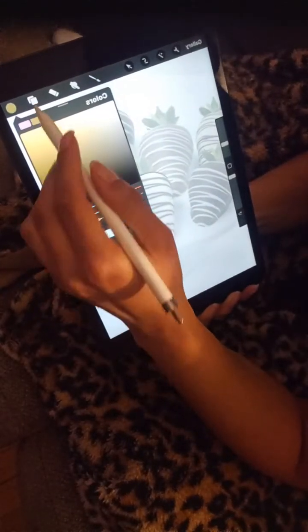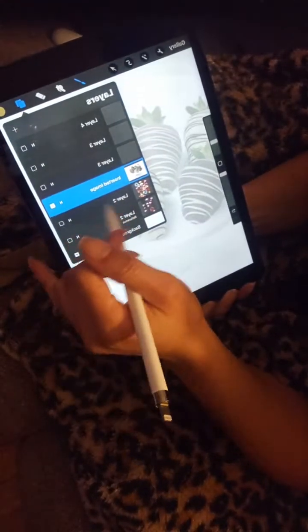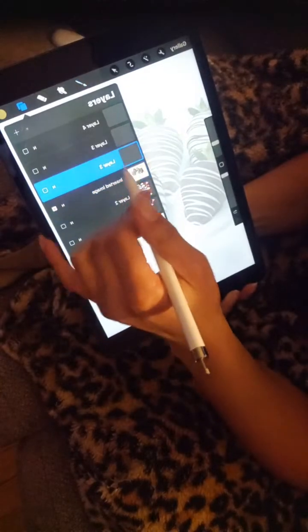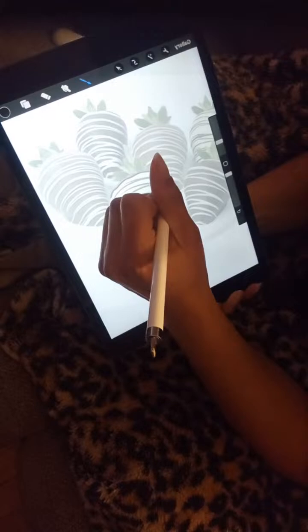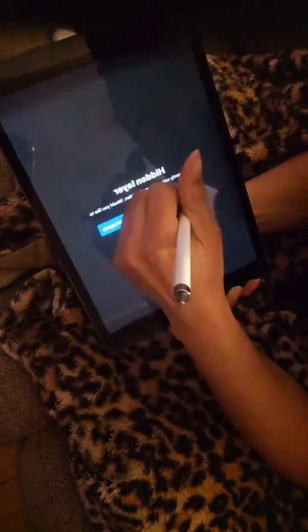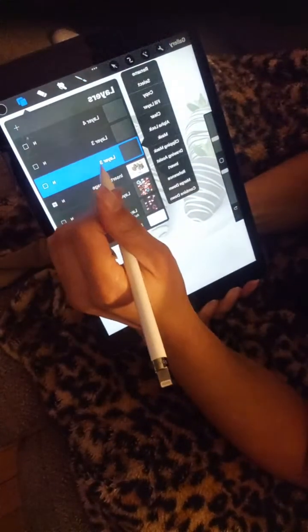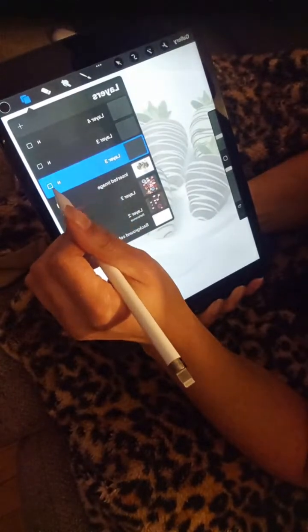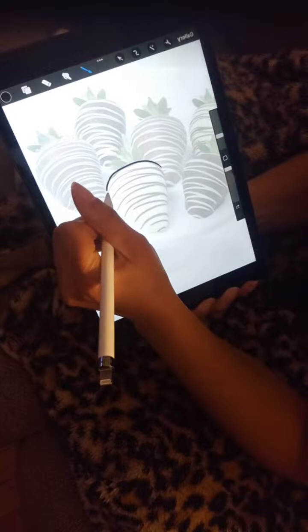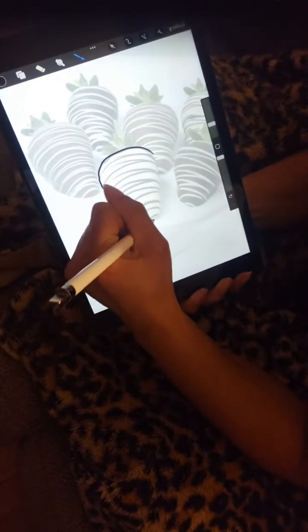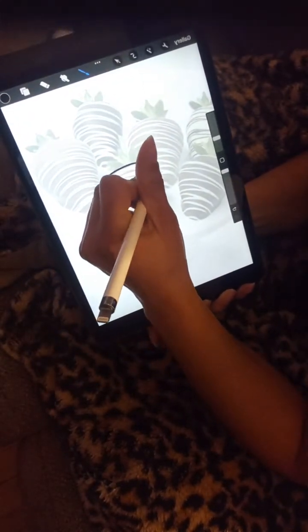This is why it's built upon layers, because right now I'm drawing on the layer. If I draw on the other layer, then you'll be able to see it better. Hold on. Layer 3, turn it on. Okay, that's why it was messing up. Okay, look. As y'all see, you can literally trace over this.